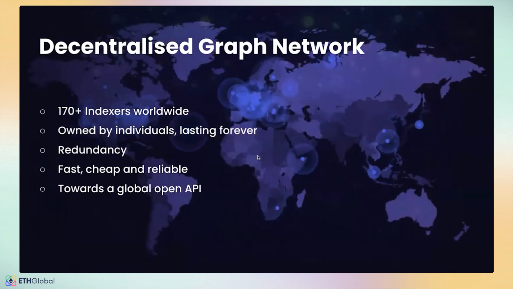And that means these are independent indexes that run the thing. So it is similar to what we talked about before, but Ethereum or a blockchain in general is that we have a distributed network. There is this redundancy. So if a subgraph is indexed by one indexer across the world, if one goes down, another is still around. That also gives you fast and cheap, reliable access to that data. And the whole mission is that we go towards global open APIs of the data that we need.